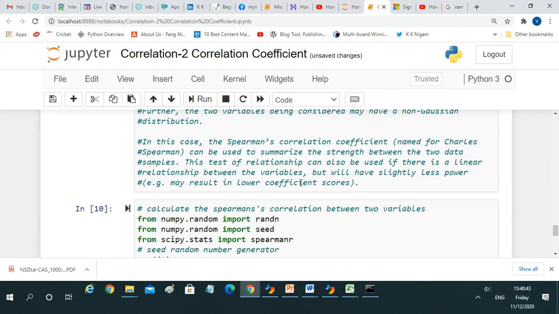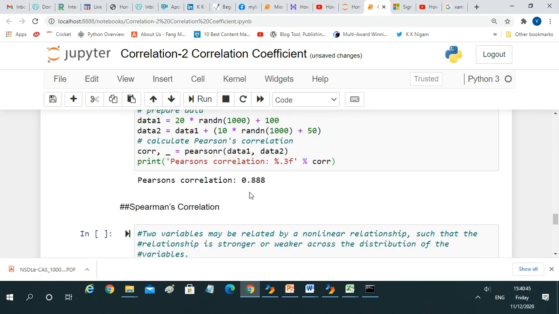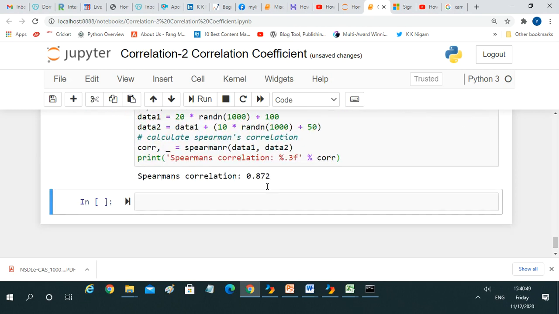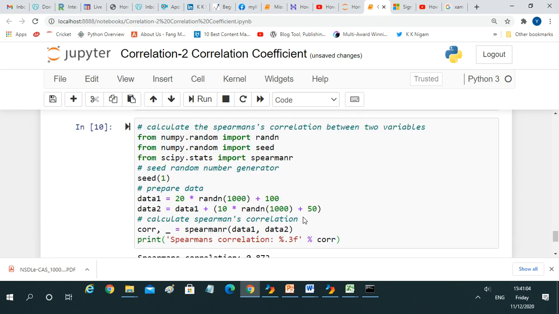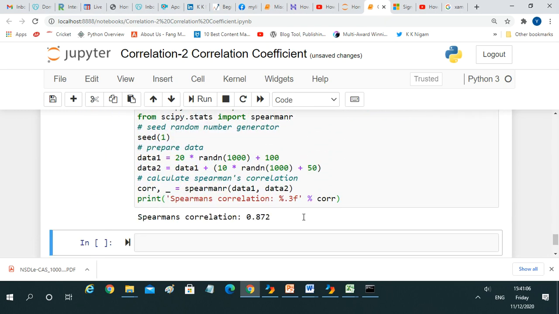Here we got 0.888. So the difference is not much, although there is some difference which of course will be there because the methodology is different, but this indicates that the relationship is by and large the same, and the result also gives you that. So this is how you can calculate the correlation between the two data sets, right?